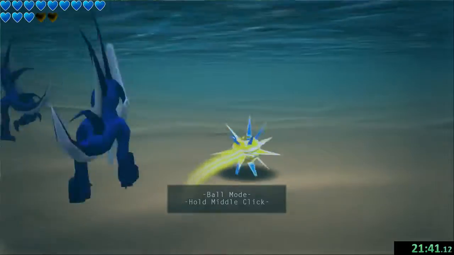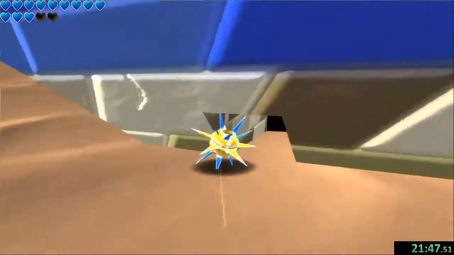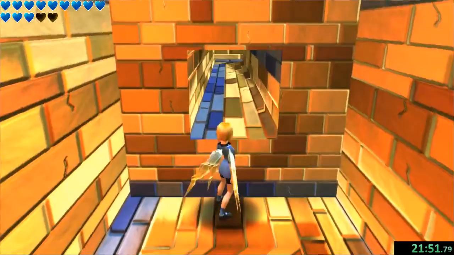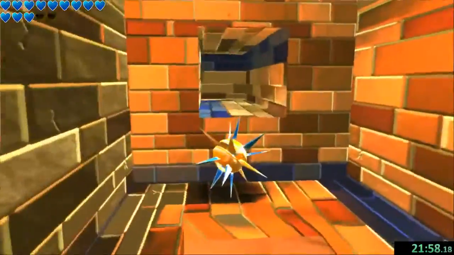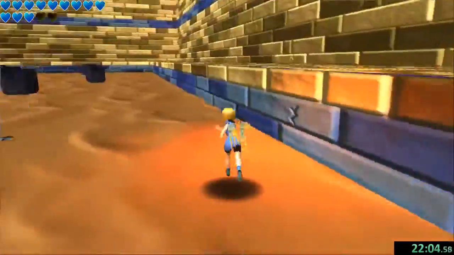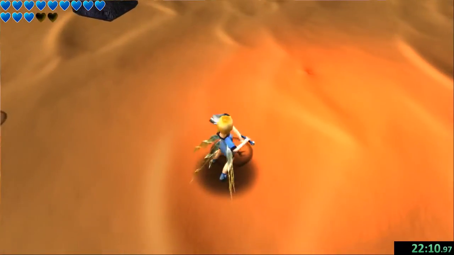Here. Now we have ball mode, so now we can do a little bit of metroiding around and get into the upside down pyramid. What's in the upside down pyramid, you may ask? Well, tunnels for the ball people and disappearing platforms and shovels. Can't read the shovels. So that's where they built the pyramids.